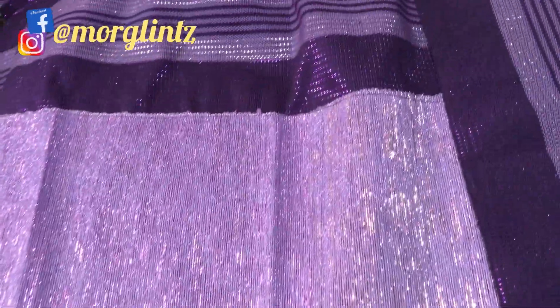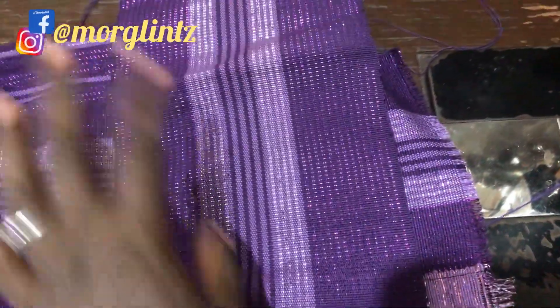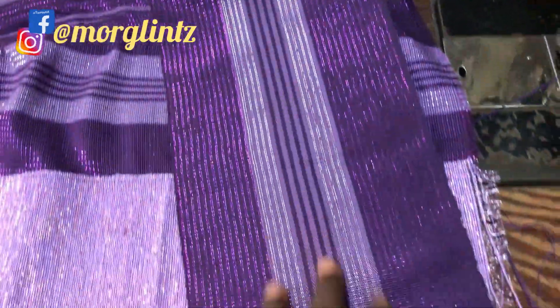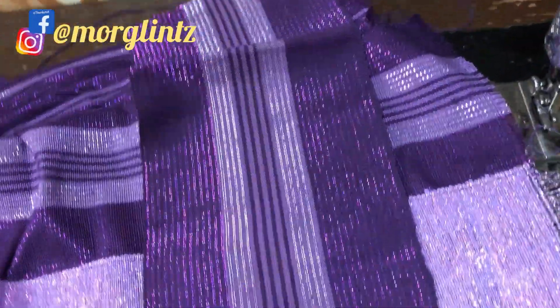This is the line I used in joining the other 30 inches. Now these are the 18 inches I told you earlier that I'll be using to tape each side to have a neat finish. I'll be cutting these 18 inches into two so that each part will be for each side. After cutting, this is what I have.